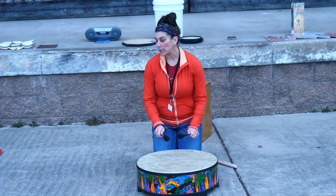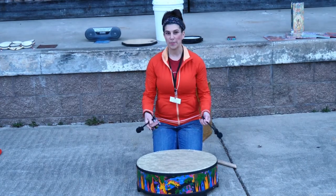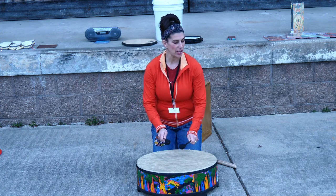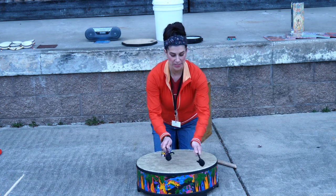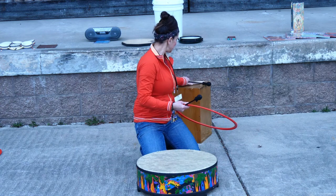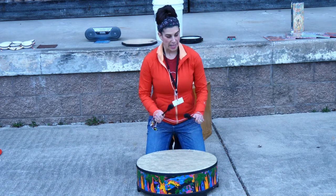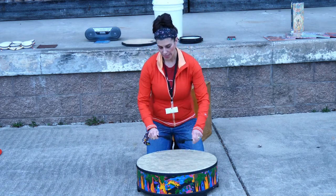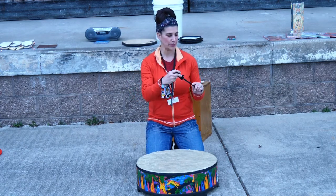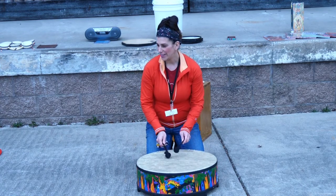Okay, so this is called a gathering drum, and on our video last week we introduced the gathering drum. You can beat along with your pad there, and then I will call you up and have you come and sit, and you play the gathering drum, okay? And this will be our circle. These are special mallets, almost like a bouncy ball inside, a rubber bouncy ball wrapped in material, like a felt. And it makes a good sound, doesn't it?